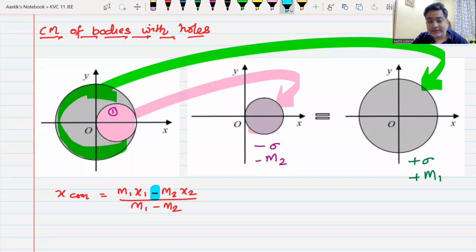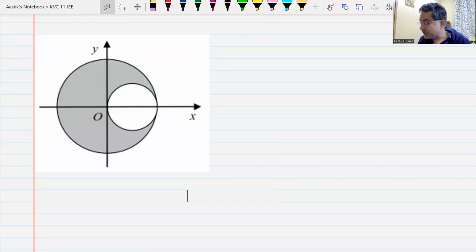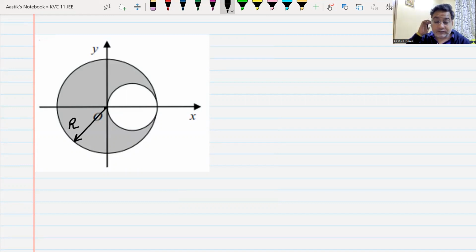Well, everyone has done this, so let us now move on and do the same question and see if you can solve this one. So now I have this body, the same body I'm going to put for you. Now this is a disk with a hole. You can imagine it as a uniform disk with a hole. The radius of this disk is given as r. This is how the question would be given. And this portion has been taken out from the disk.